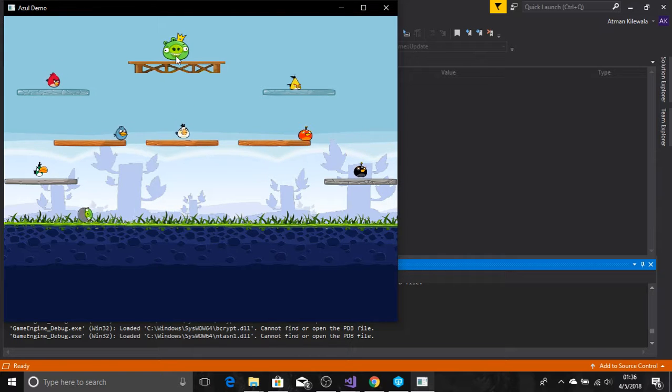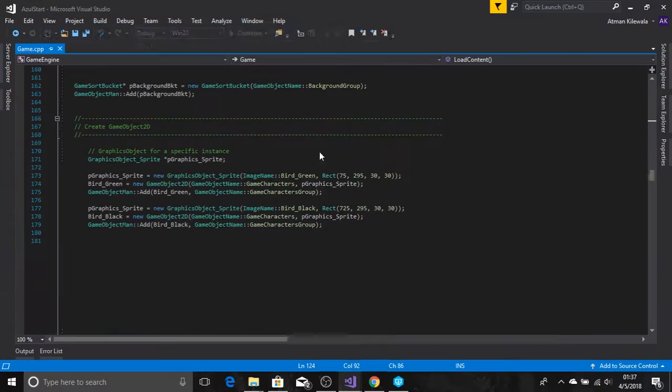We have a pig that is scaling, and we have kept one not in motion. We have another pig that is translating and also rotating. You can notice here as the pig hits the wall, it changes its angle of rotation. So now it rotates in this direction. Earlier it was rotating in that. So we have all the birds in motion, and we have all the game objects created.